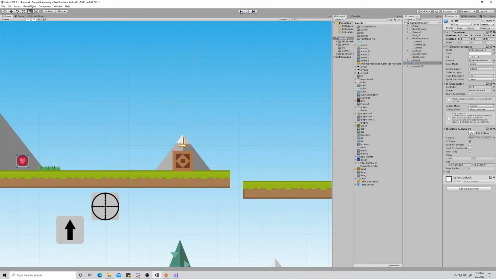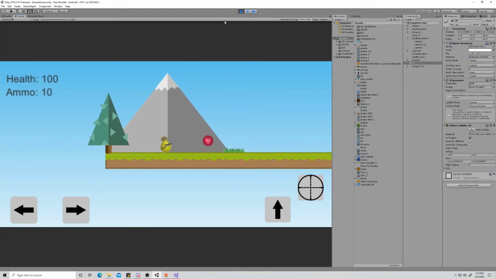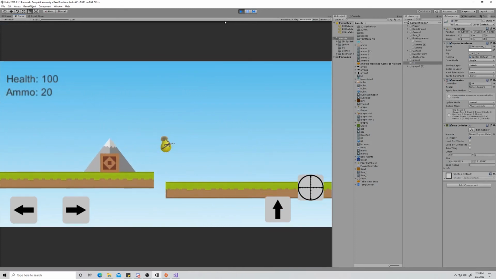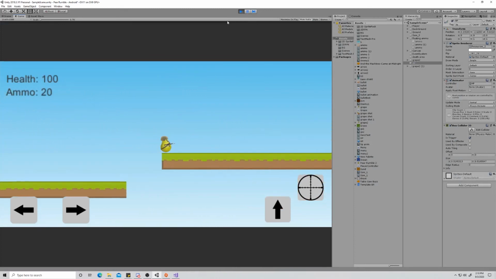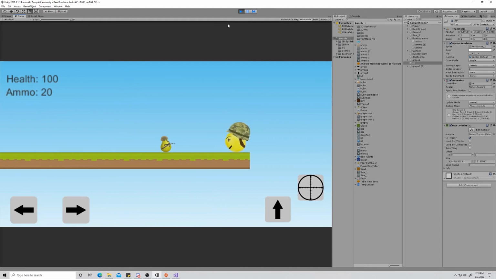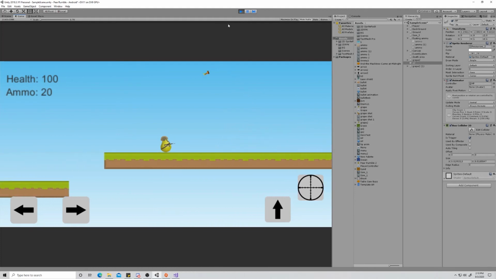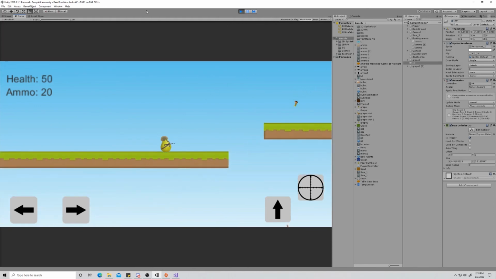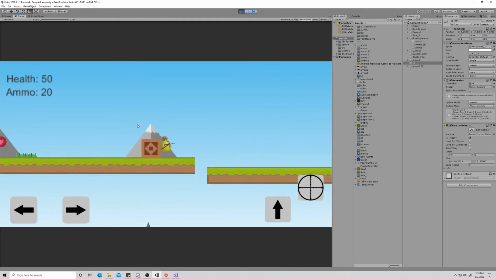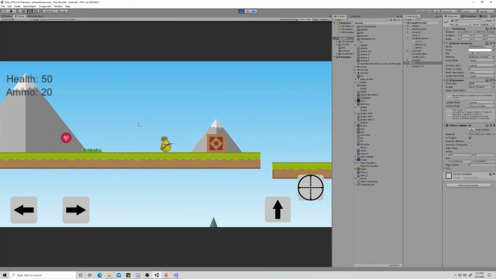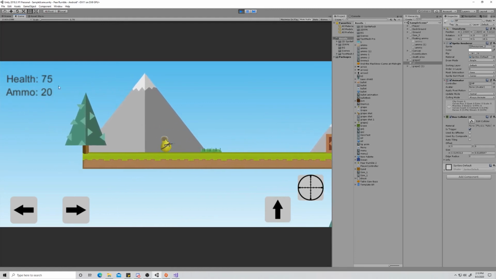So we need a way to test to make sure that we can get past it. So I'm going to try to jump over this really quick. All right, and then we'll try to take some damage here. If you remember from our previous shielding video, this is a bad guy, he does some damage. So we're at 50 health now, you can see in our top left corner. And we're going to just hop right on back and try to collide with this health and see what happens. And there we go, our health goes up to 75.